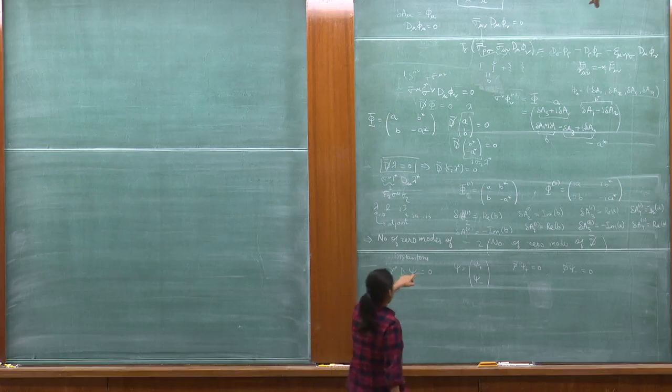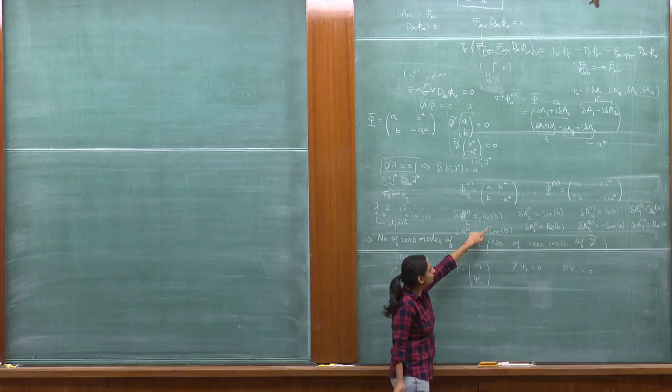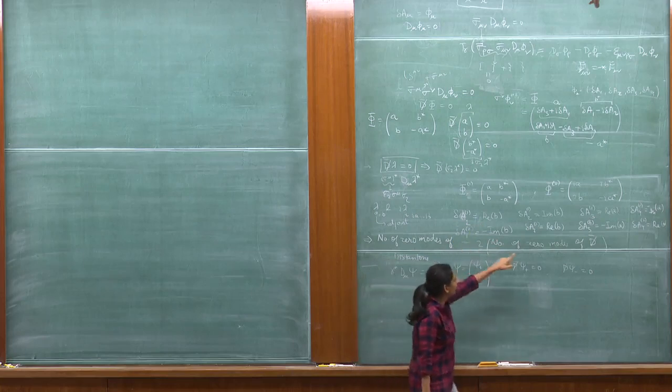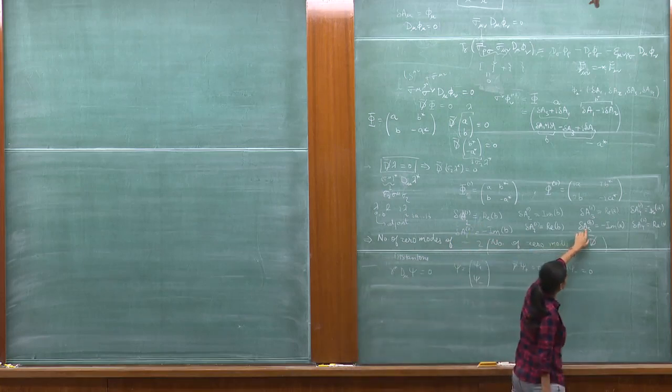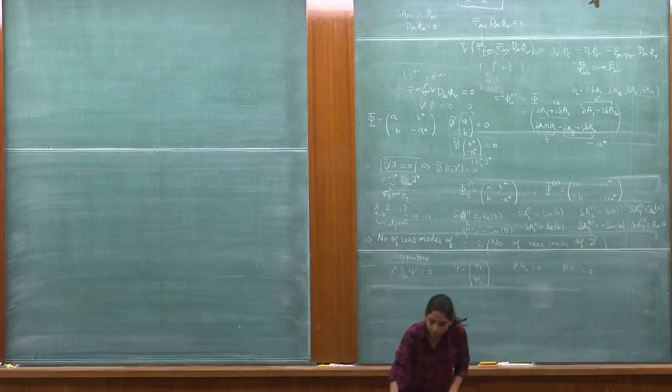I wrote down the variations for both the zero modes, and you can see that these two are not connected to each other by any Lorentz transformation. These are two separate solutions. Look here, A3 is... did I write them correctly? I am not sure.